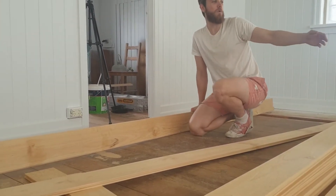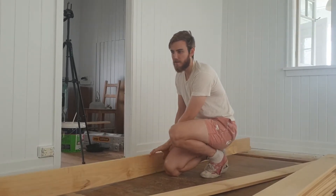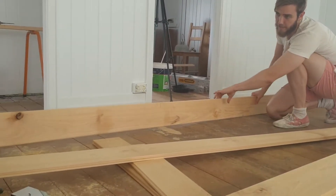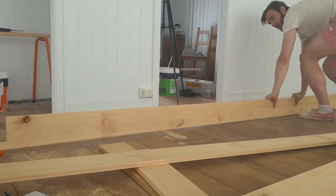We started to dry lay all the boards thinking that we were doing something really wrong because they weren't matching up. We felt like we had to cut the board shorter and shorter. But it turns out the starting board is like a seesaw. I'm laying this flush on the ground in the living room and it's sitting up about 5-7 millimetres off the ground at each end — like this here.